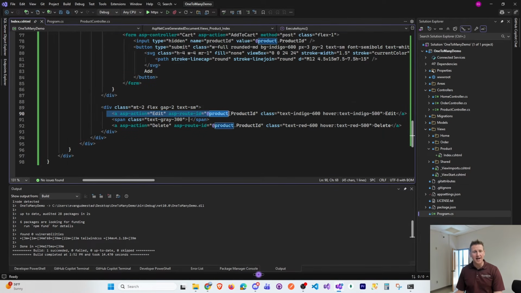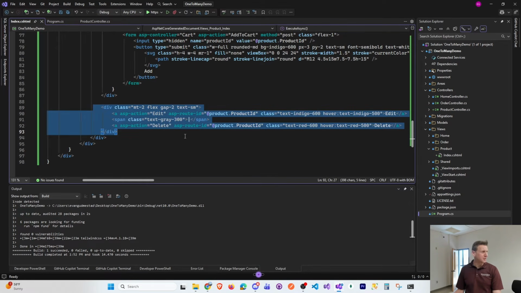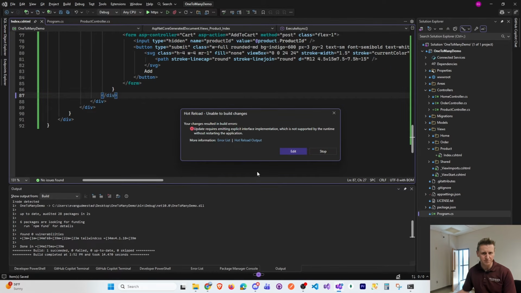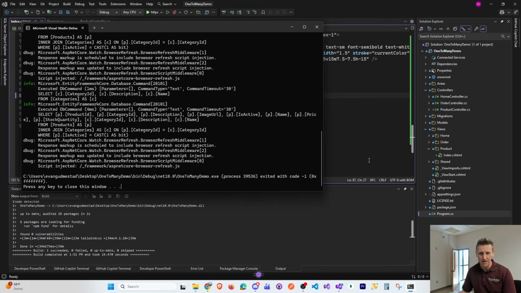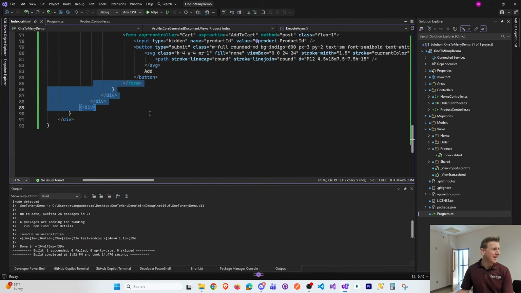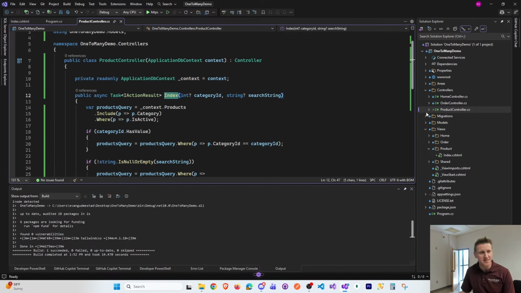Other than that, we got a couple items down here to edit and delete. Edit and delete, because those are CRUD operations on our product. I'm not even worried about CRUD operations on our products right now. We could take those off, and we can bring that in later if we so choose. But I think you guys know how to do CRUD operations based on prior labs and such.